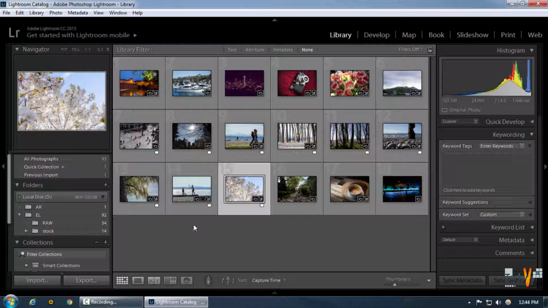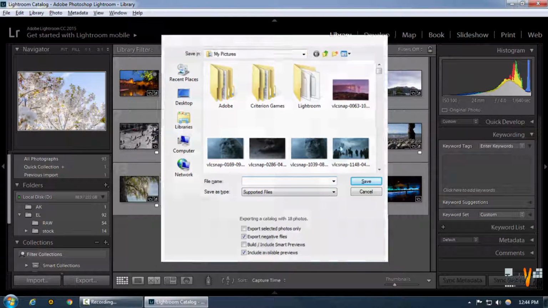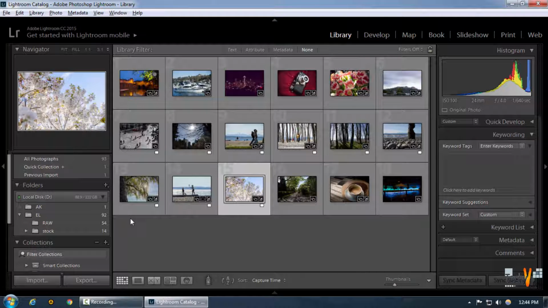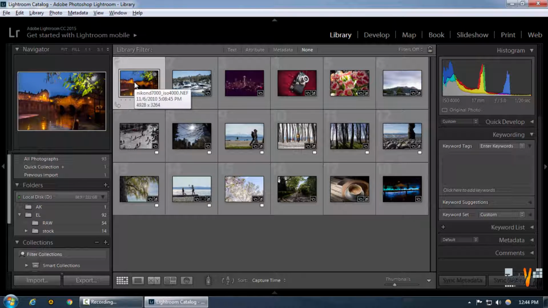As many photographers use more than one computer and hence have more than one catalog to work upon, we can simply press Alt and click on export catalog, and this is going to give us an opportunity to create a new catalog and send it to another computer, so that all our files and all the images can be managed in a single location on a single computer. This is a pretty important feature if we use more than one system and have to deal with more than one catalog in our day-to-day life.